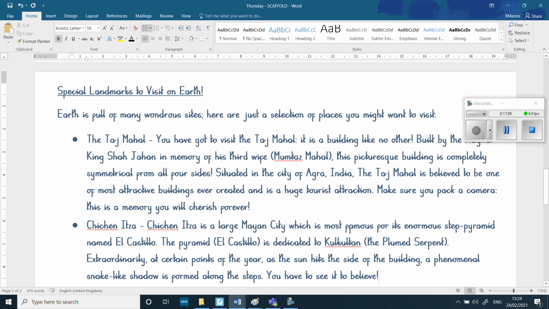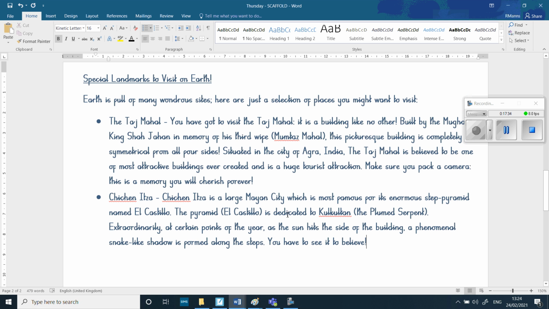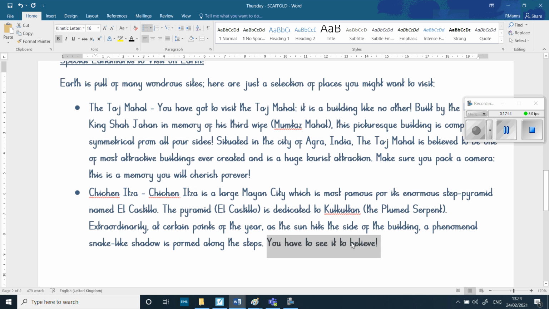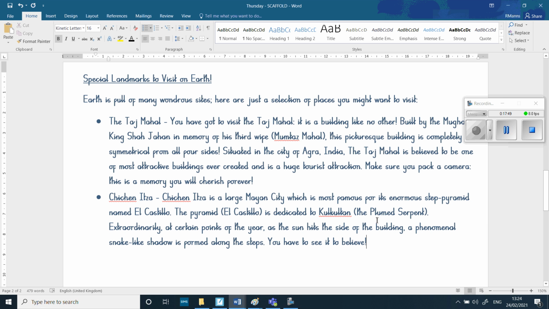So here you can see, whilst we've been writing very formal language when we practice doing our introduction, when we practice doing our paragraph all about the geography of the land, this is a really nice way of doing a final paragraph that's slightly more persuasive, slightly less formal, not massively informal, but slightly less formal in terms of using exclamation marks occasionally to show how amazing Earth is. And there's two I've done there. You can see I've summarised the key information.